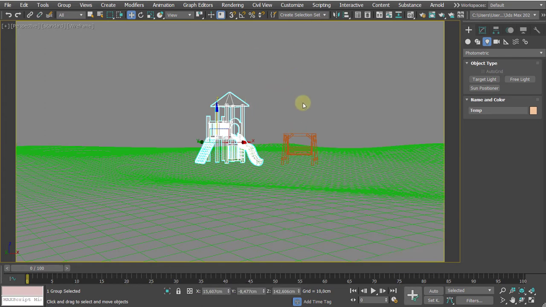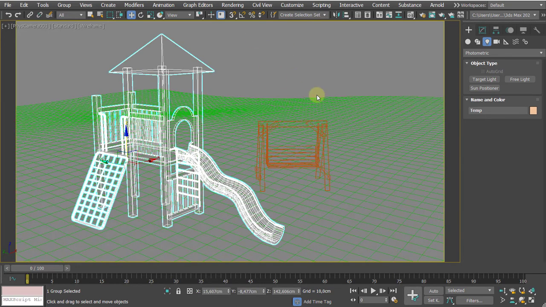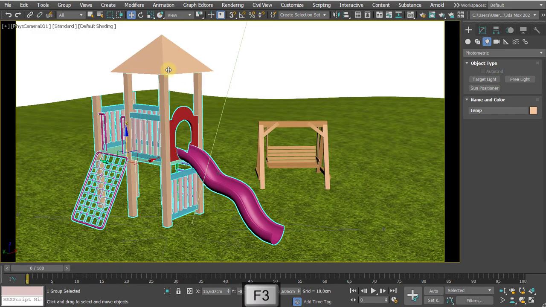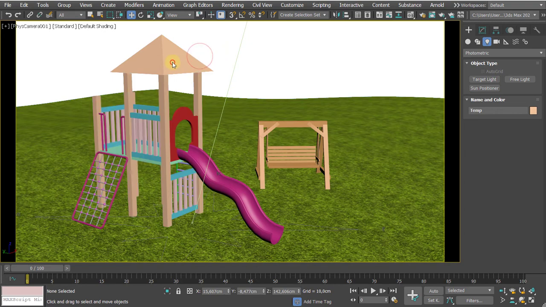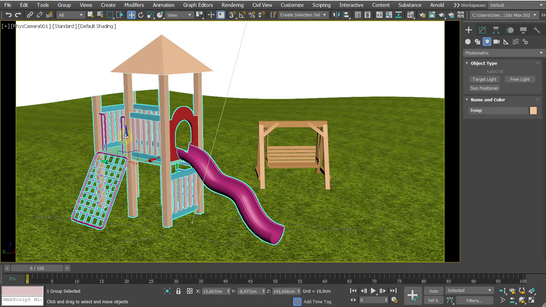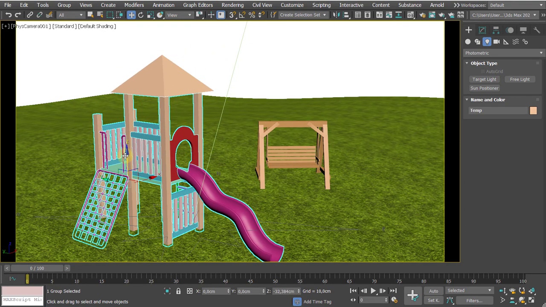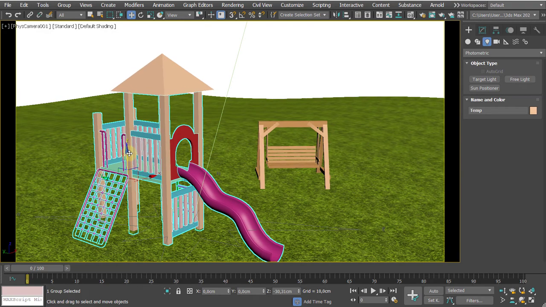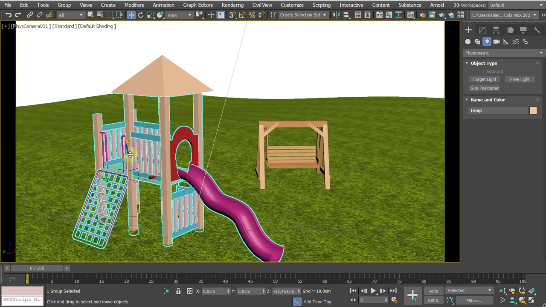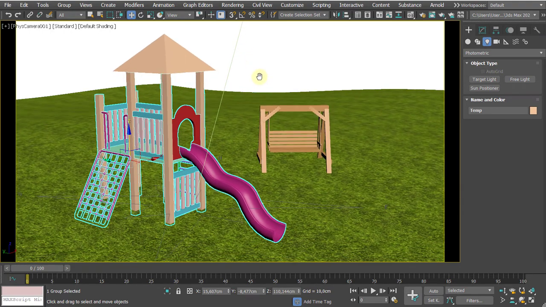That will be a temporary group. Now switching back to camera, and don't forget Shift C will bring back the camera, Shift L will bring back the light, but once the light is adjusted, we don't have to worry about this much, so we can keep it hidden if we wish. So let me select the module and move it. Okay, a few corrections need to be made, but it looks promising.